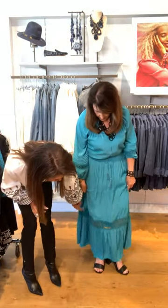It has nice detail. And how tall are you? I'm 5'4". So Yvonne is only 5'4", but this dress is the perfect length. So you petite ladies out there, don't worry about that. You can buy this dress, and it'll be the perfect floor length for you. And she's just got a very low heel on it.